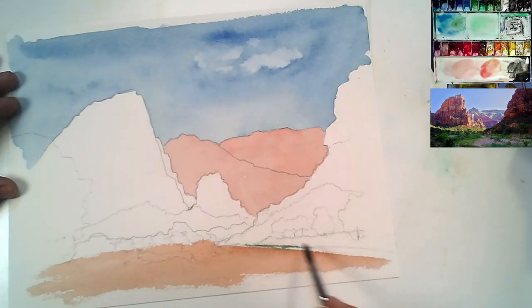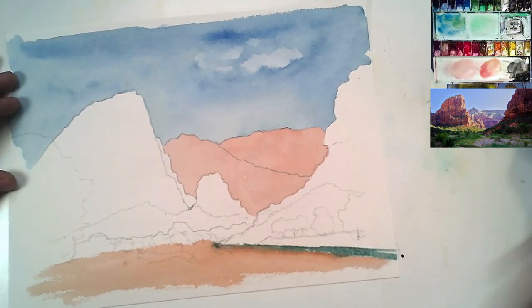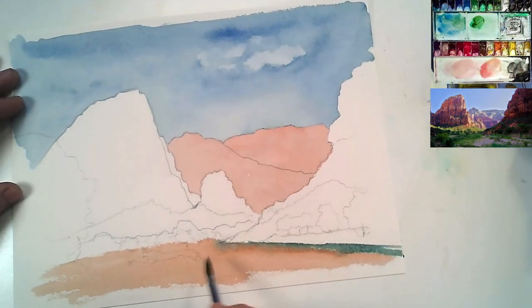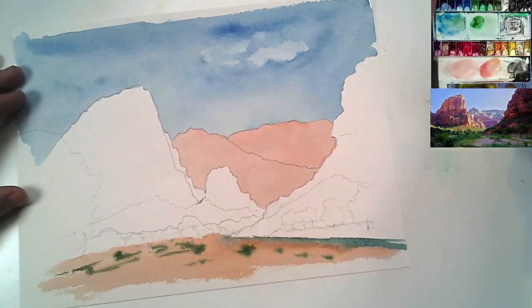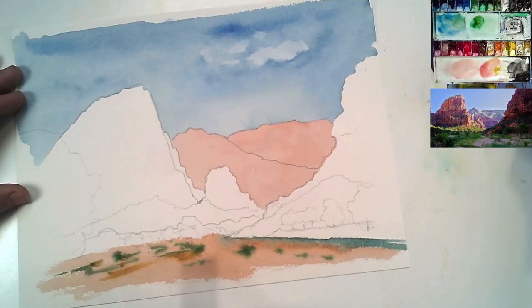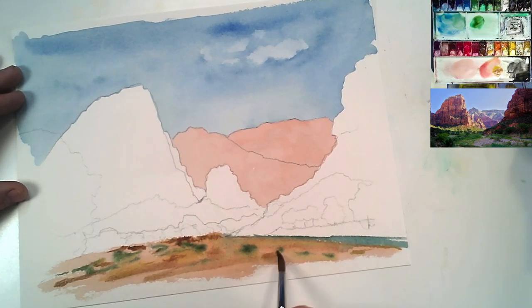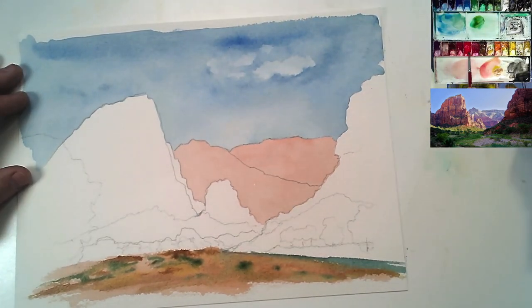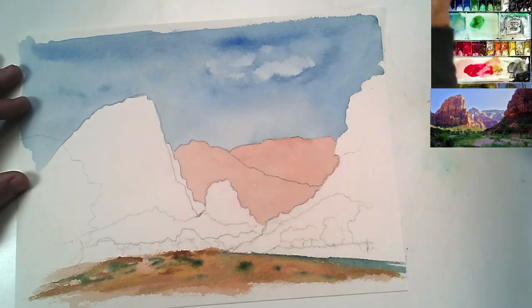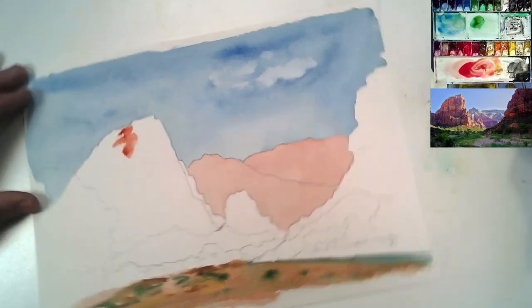Mixing a little bit of a blue-green here for this little creek, this little river that flows down there. There was a little bit of phthalo green on my palette, but I've put some blue in with that, and now some of that phthalo green with a little bit of cobalt green, dropping some spots in here. These will eventually become bushes or brambles or trees of some sort here on the desert floor. A little bit of ochre, a little bit of burnt umber, just mixing some colors in here and letting these all mingle together. As I said, later on, we'll connect the floor here of the mountain to the top here.